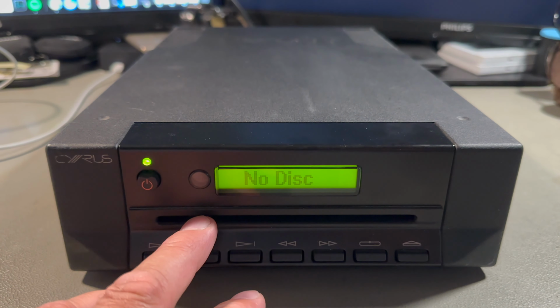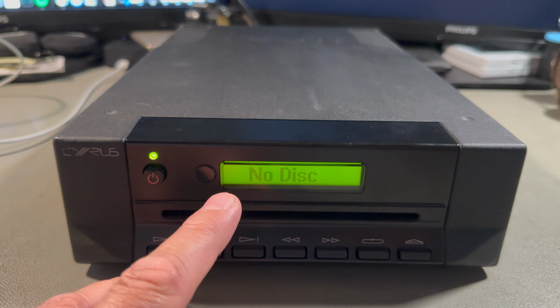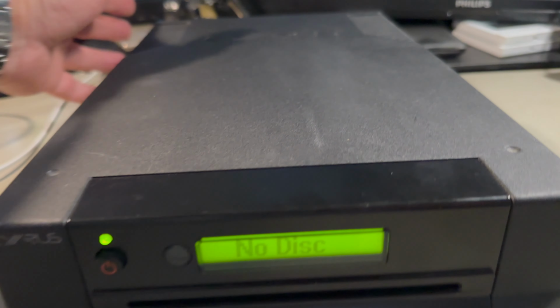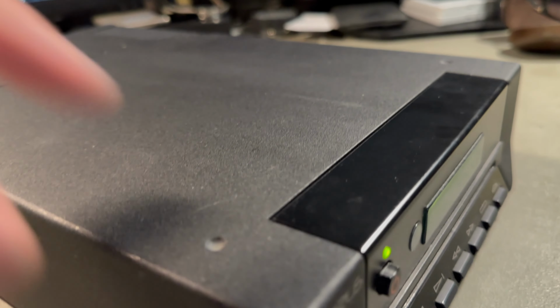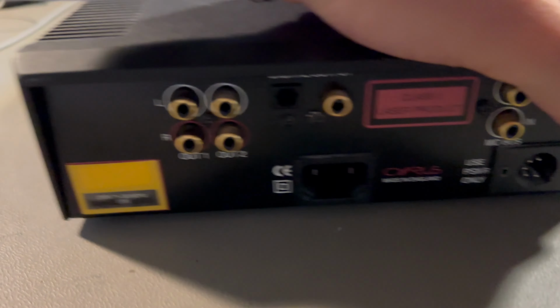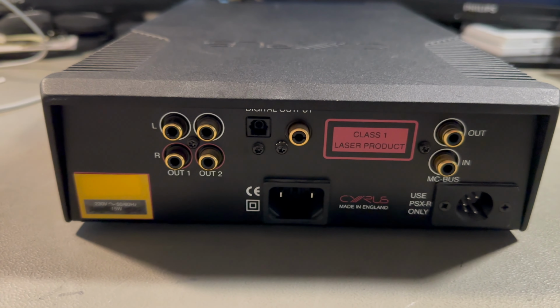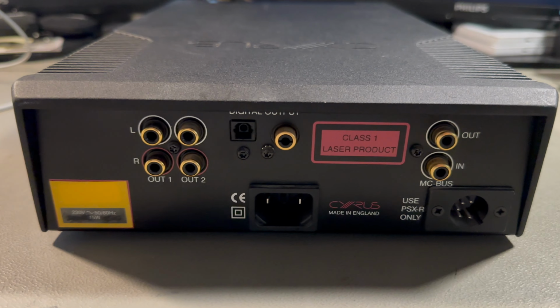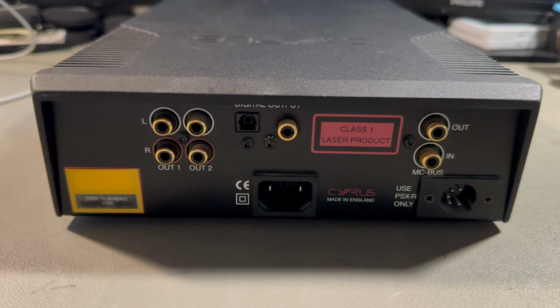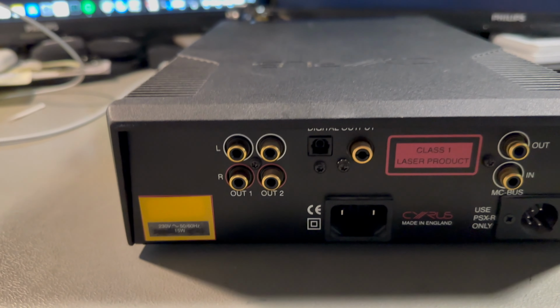It has a slot mechanism. Unfortunately, it has the skipping issue, so I got a, I'll just take the power off here. I got a spare drive from eBay that I'm gonna try to have installed, and I've cut this together. This is my first edited video, but this is just a quick presentation.